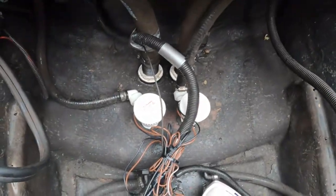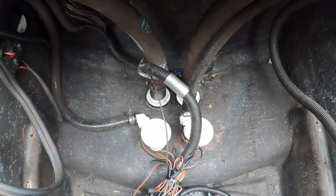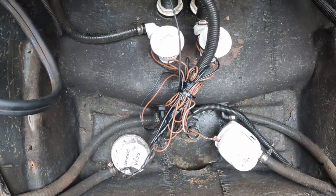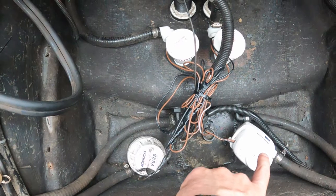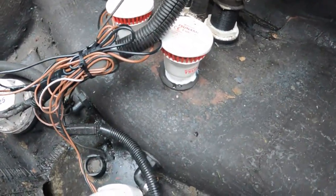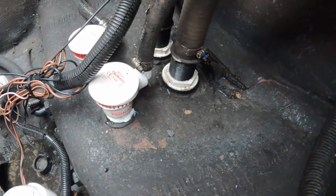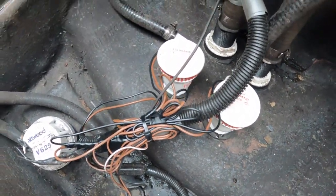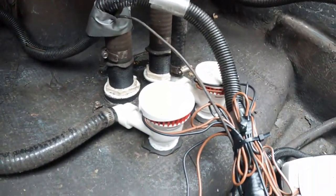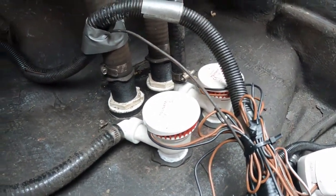All right, well, there's my final result. Two live well pumps replaced. The two larger pumps at the bottom are your bilge pumps. I don't care about those wires. They were like that before, so I just redid them the way they were.